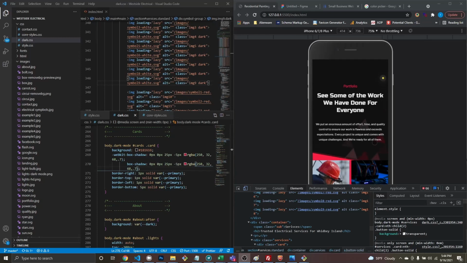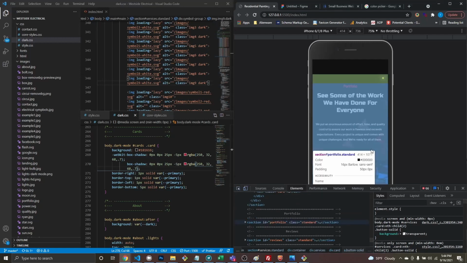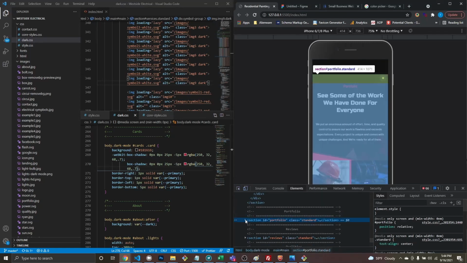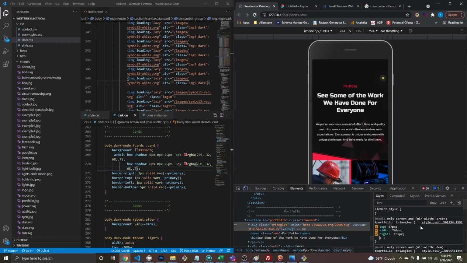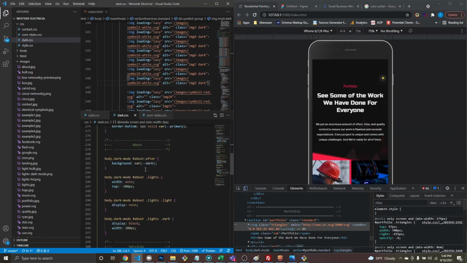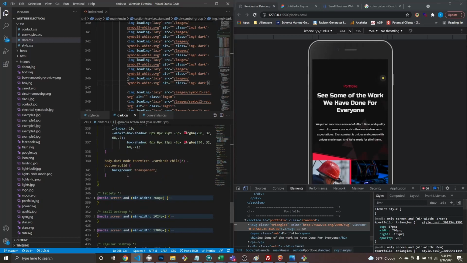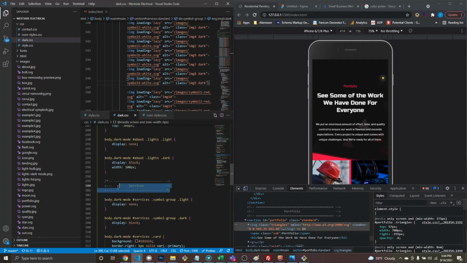I'm wondering if I got a... What if I brought down the opacity? Brought it down to 0.6 maybe. It's not as harsh. Yeah, let's do that. So we're going to do a portfolio one.